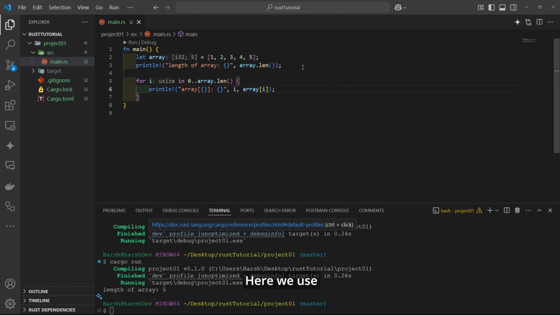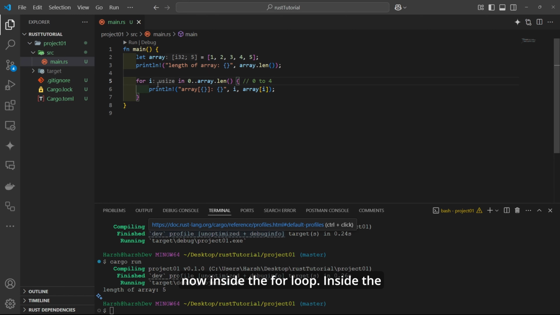Here we use a for loop to iterate over the array. The range 0 dot dot array dot len represents indexes from 0 to 4, because array dot len is not included. Array dot len is equal to 5, but that is not included in the for loop.